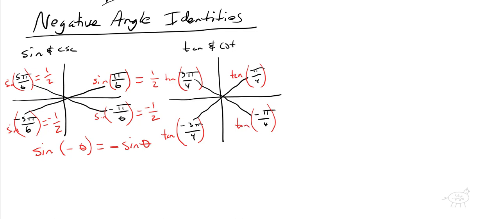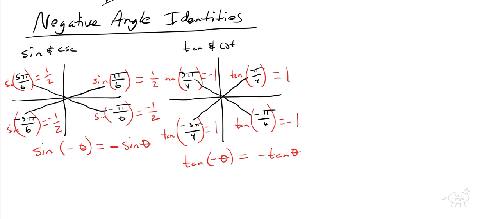Okay. So the tangent of pi over 4 is kind of like our sine squared plus cosine squared. It's 1. And they're all reference angles of pi over 4, which means they're all either 1 or negative 1. In the fourth quadrant, it's negative 1. And in the second quadrant, it's negative 1. And in the third quadrant, tangent is positive, so it's positive 1. Okay. So I can make the same idea here. I could say tangent of a negative angle, right, tangent of negative pi over 4 is the same thing as tangent of pi over 4, but negative.